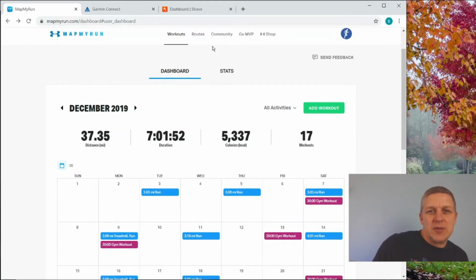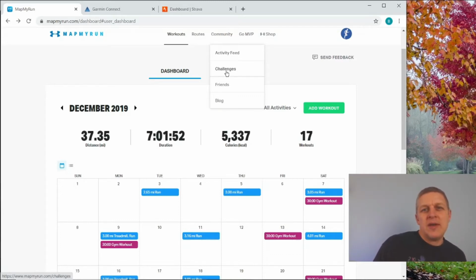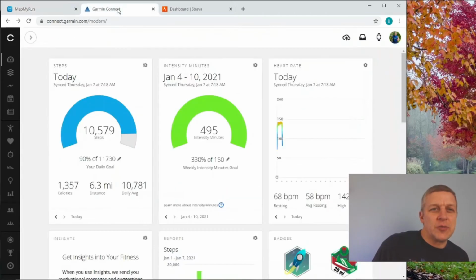It also has some community-related stuff where you connect with friends that you know. You can look at an activity feed where you can read what other people are doing. They can read what you're doing. And there's even some challenges that they offer from time to time. I'm going to talk about the challenges along with some other things that some of these other sites offer in a future video, as I share ideas to help us stay motivated. That's one of the goals of the channel. Some of these challenges on this particular platform can serve as motivational tools, which are really nice.